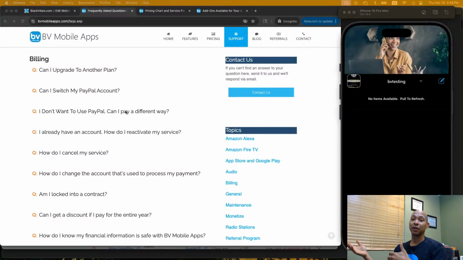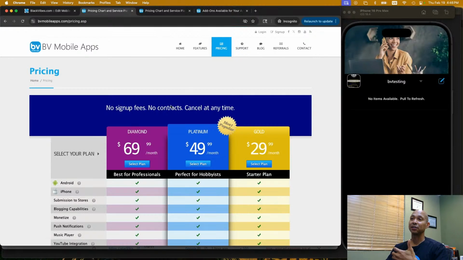If let's say you're using a credit card and you want to use PayPal, then you would just come to our site, go to the pricing page, you would select the plan. It's going to have you log into your account. You would log in, and it's going to bring you back to the checkout. You could put your promo code in there and then complete the payment there, and it will remove your credit card on file, and then you'll be paying through PayPal.